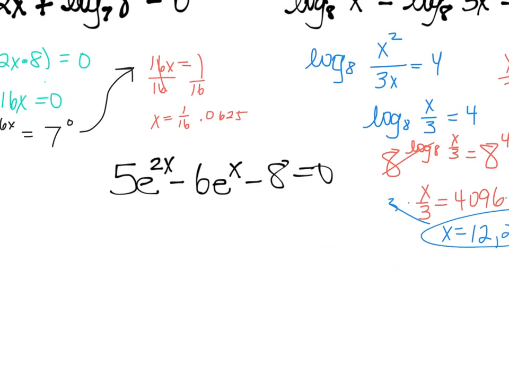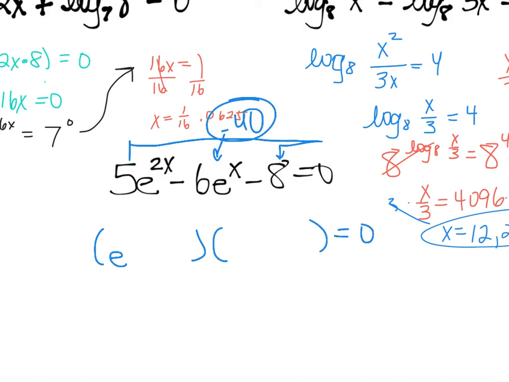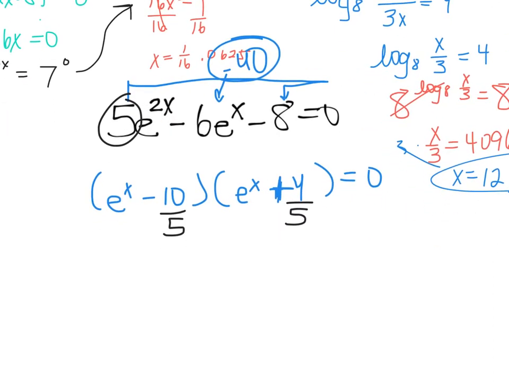If you have a problem like this, guys, do not create a different kind of math or anything like this. This is a factoring problem. We're going to say, okay, A times C. 5 times negative 8 is negative 40. What are the factors of negative 40 that multiply to give me negative 40, but add to give me a negative 6? Negative 10, positive 4. Yep. Again, I don't know how you guys were all taught to factor when A was not 1. This is what I do. I'm going to take my A term and put it underneath both of my factors.